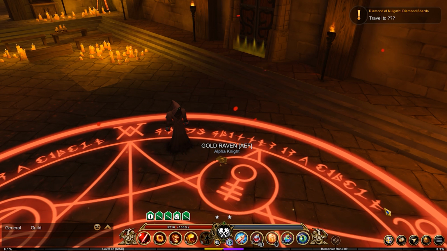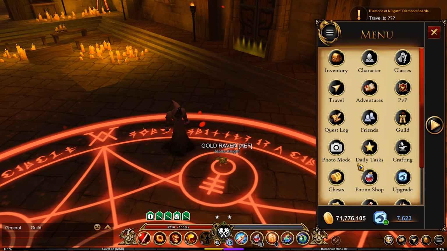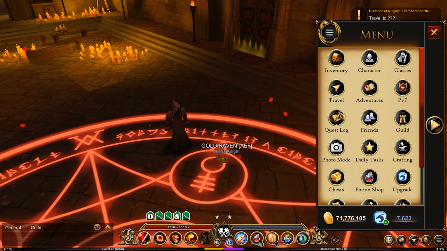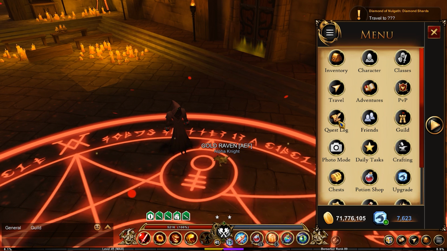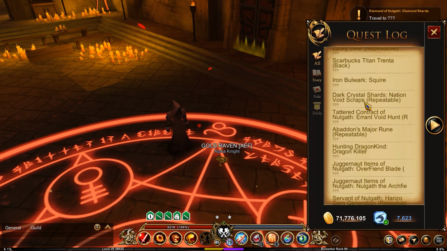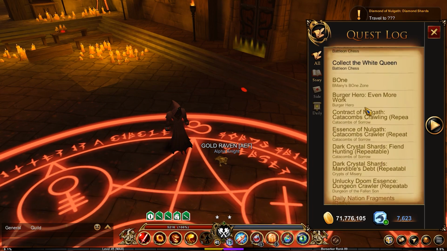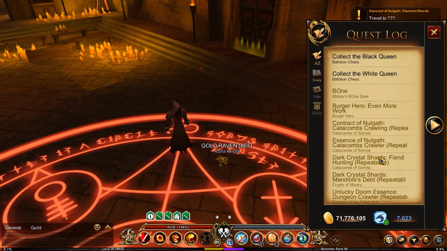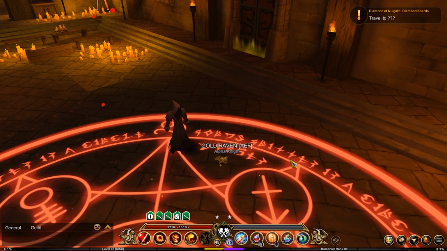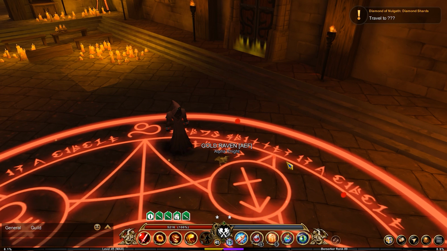You might find yourself being a little bit confused as to what quest has been done. You might see it pop up, but it's too fast. Go into your quest log right here, and then you can see what it is that turned in, so you'll be able to find what quest you need to turn in. It's a little bit more helpful. So with multiple pets at your side and multiple quests to turn in, Mandible is a great farm.